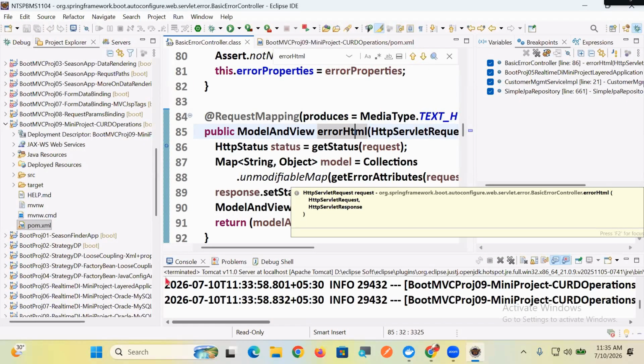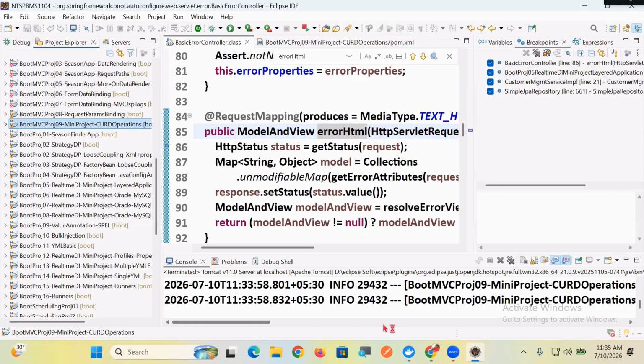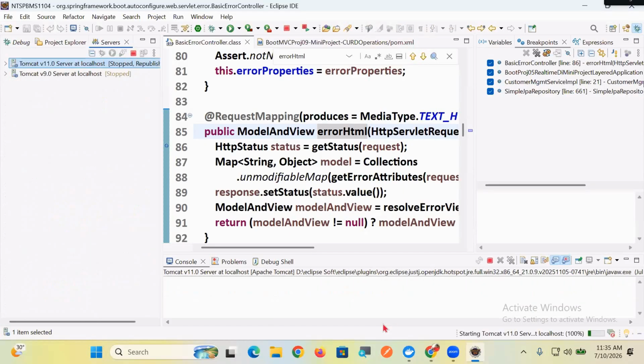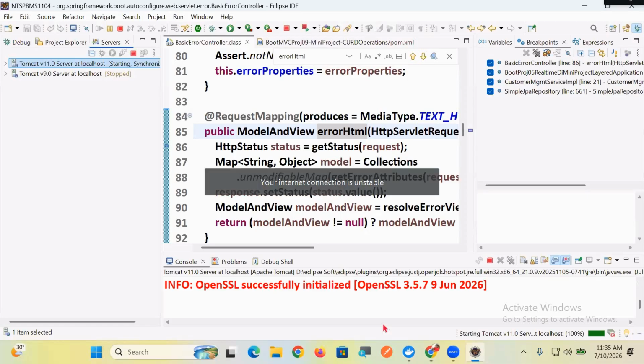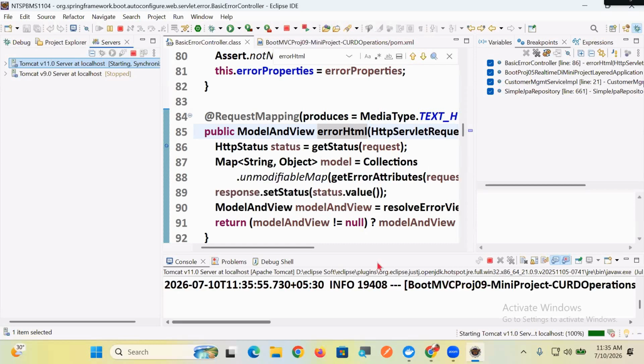Right, guys. Tell me. Debug on server. Say next. Say finish. Oh, again I'm trying on external server. Is there a breakpoint in a? Yes, breakpoint.